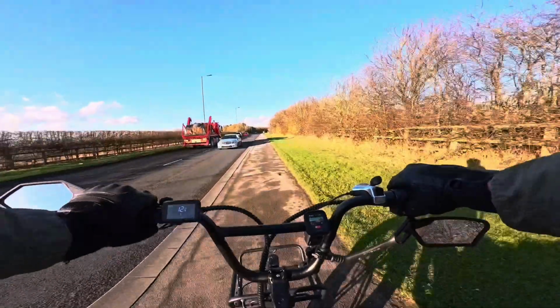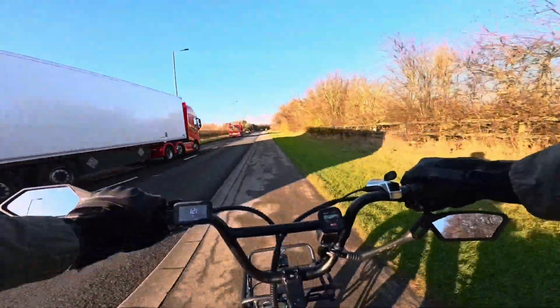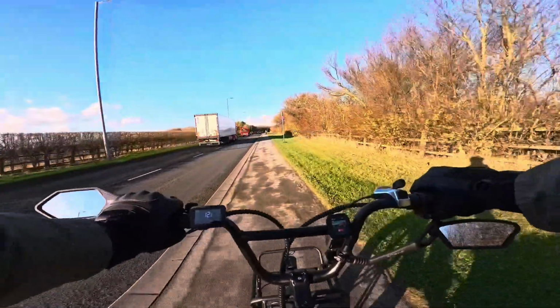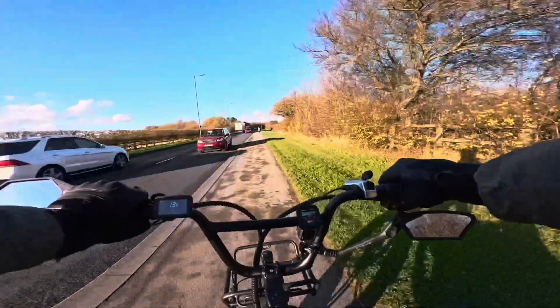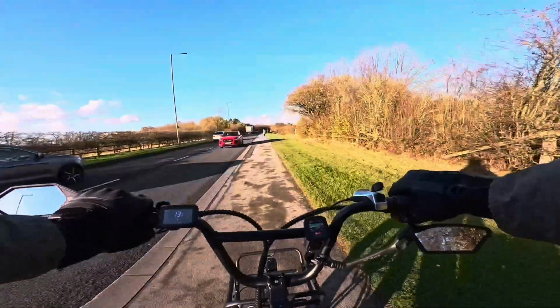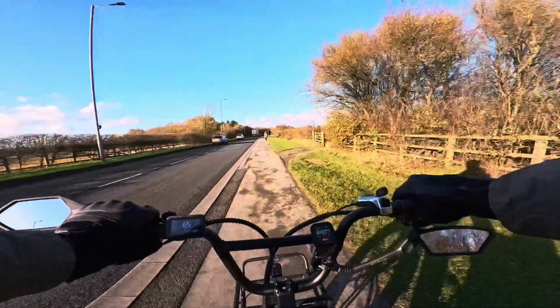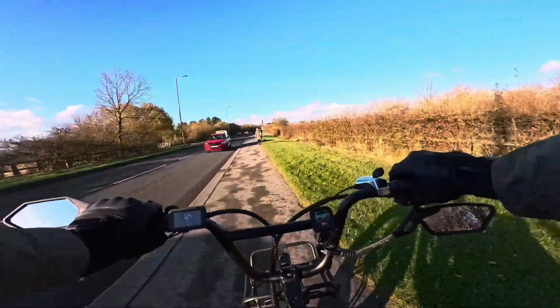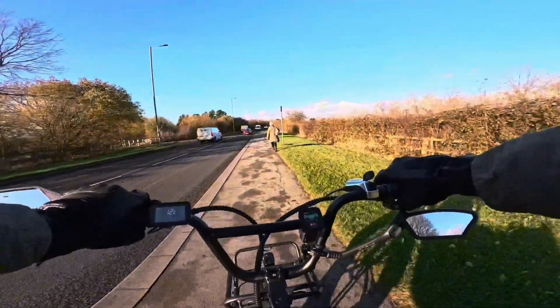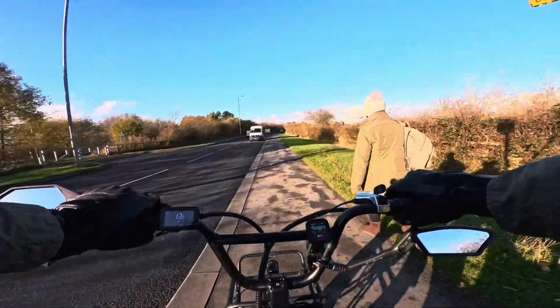This bike, it eats the miles up, and it kills a few anxieties at the same time. It kills range anxiety, it kills the anxiety you get if you're thinking your bike's going to get confiscated if you get caught with it. So it gets rid of confiscation anxiety.